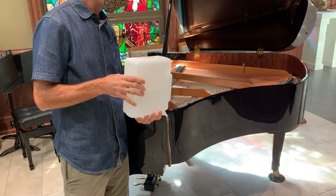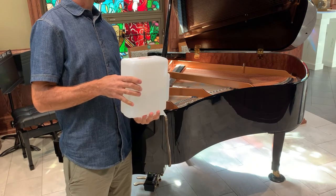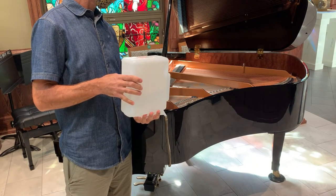Raise the bucket to the edge of the piano and allow the water to drain into the system. It'll take 1 minute or so to complete.